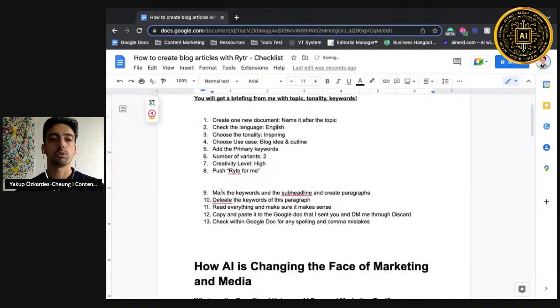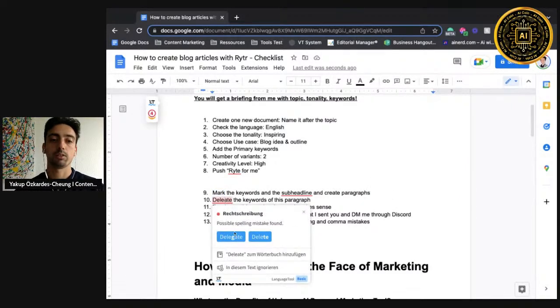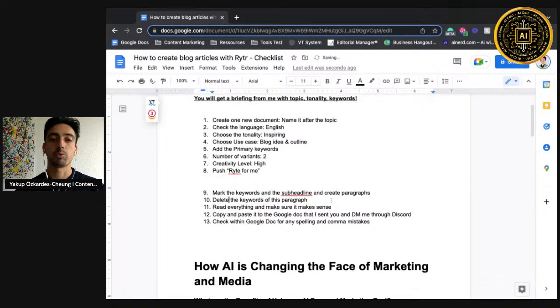And after that, you are creating the paragraphs, mark the keywords and the subheadline, and then create the paragraphs. And after you created the paragraph, you're deleting the keywords of this one paragraph, and then continuing creating paragraphs. And you create the first article and then read everything and make sure that everything makes sense.